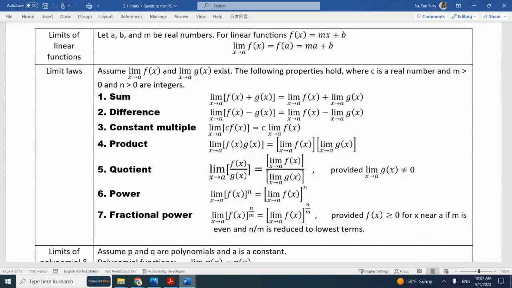So you get x left, then you can plug in the 0. You get 0. Okay? And then limit f to the n, we can move the limits inside. And limits for fractional power, you gotta be careful because if your m is 2, for example, then you get square root, right? For square roots, you want it to be defined. The things inside the square root must be greater or equal to 0. That's why, in this case, we require f of x to be greater or equal to 0 for all x near a, so that this is defined. Okay, everybody?